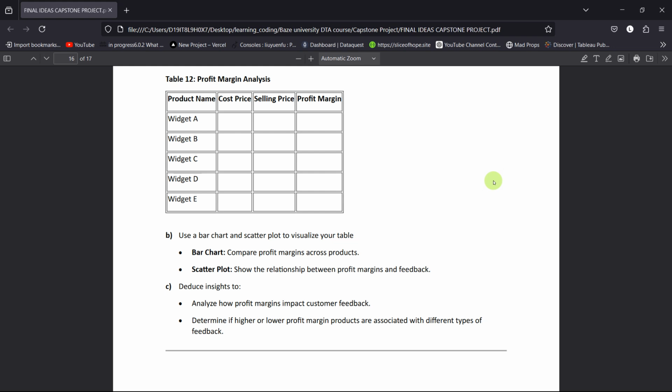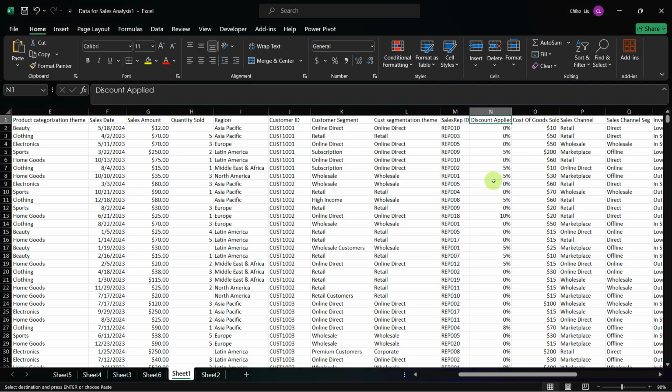Again, cost price, selling price, profit margin. We do know how to do this, right? We already have cost price, cost of goods sold. Selling price is sales amount. Profit margin is selling minus cost. So I don't know if we have cost margin, profit margin here.